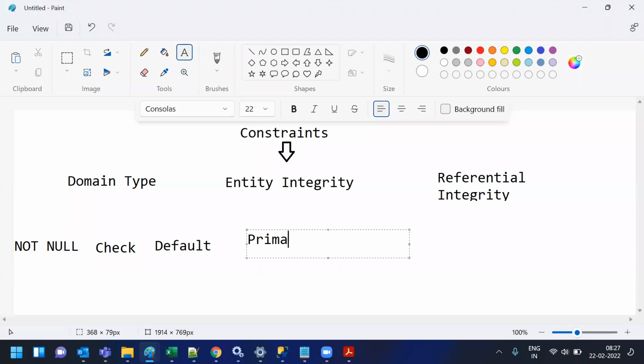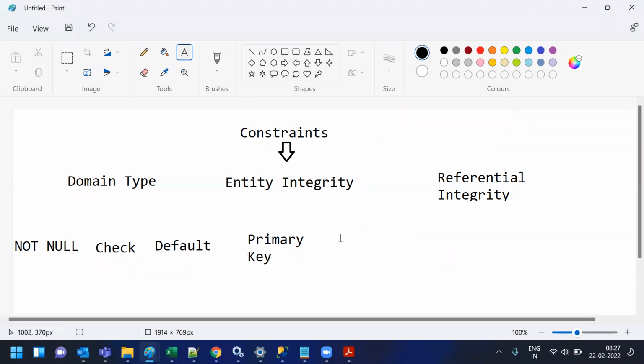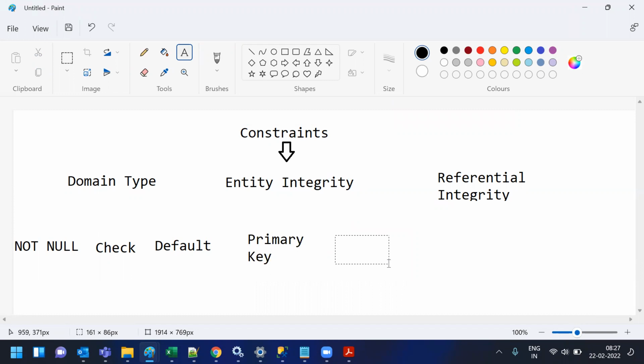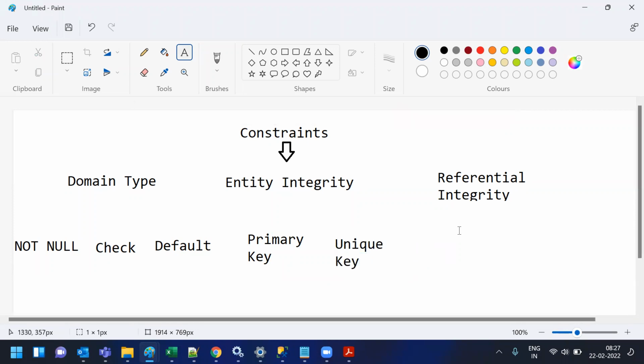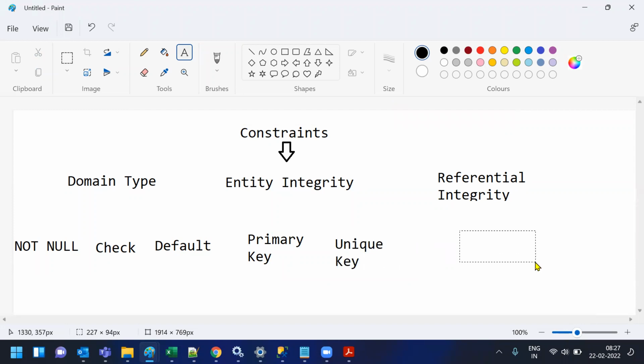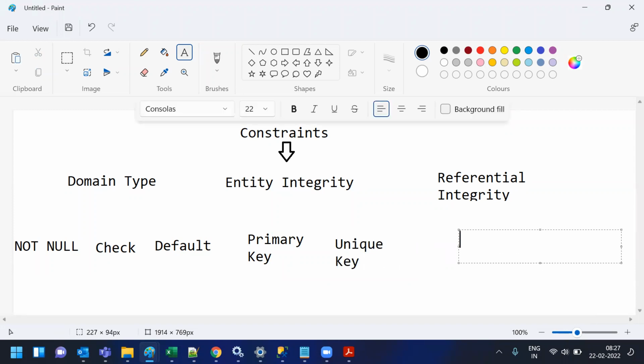Entity integrity will have two things. One is primary key. The second one will be unique key. Referential integrity will get foreign key.